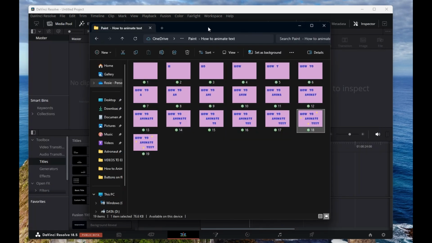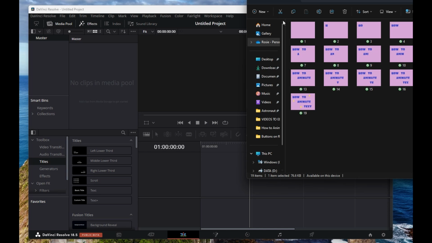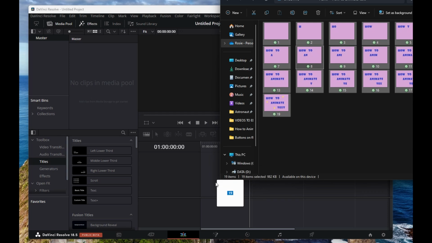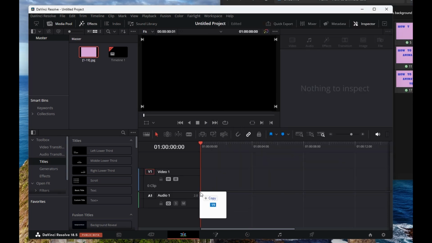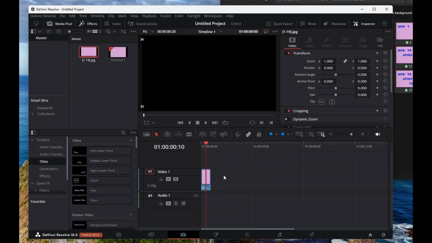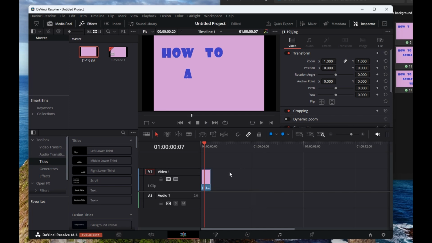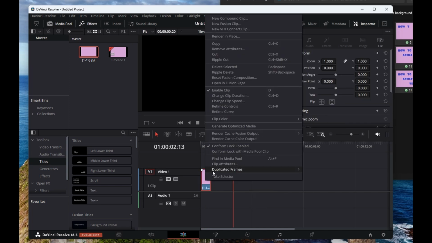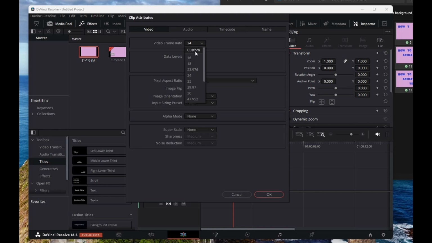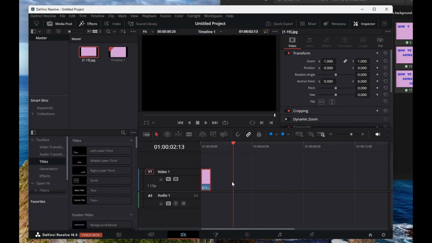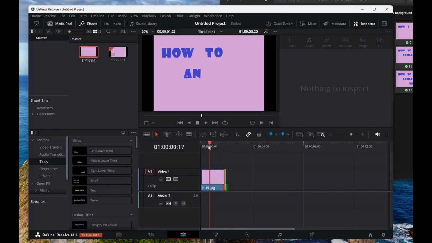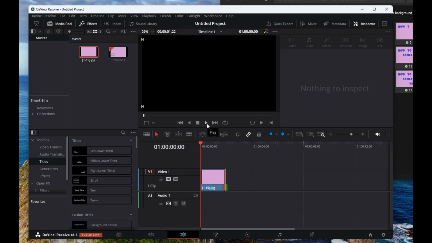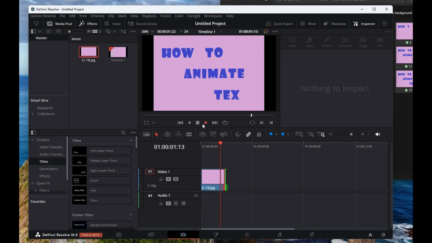So we're just going to do the same as we did last time with the buttons. I'm going to highlight all these images and we're just going to drag those over into DaVinci Resolve, and then we're going to again have a little play around here with the frame rate. Why is this not playing? Oh, computers. Anyways, we're going to have a go. I'm just going to put 10 to start with for the frame rate here and see what this looks like. Obviously this isn't going backwards, this is going in the right direction. I think that was cute.